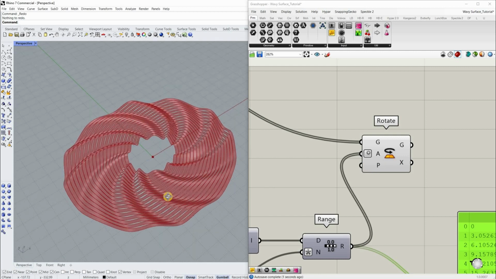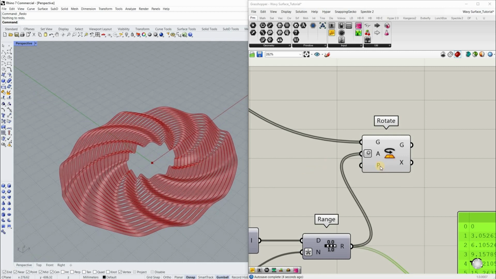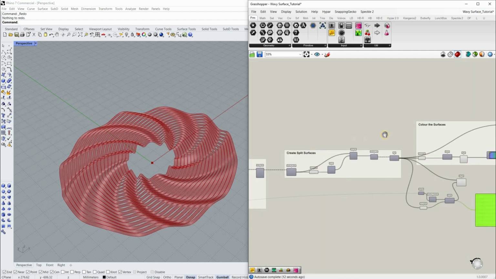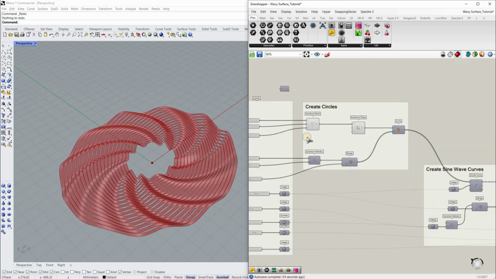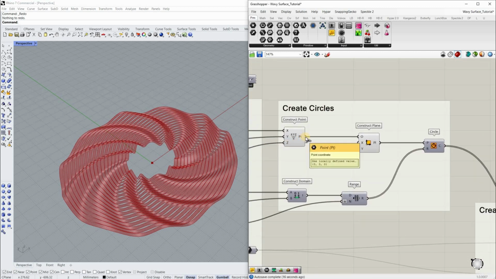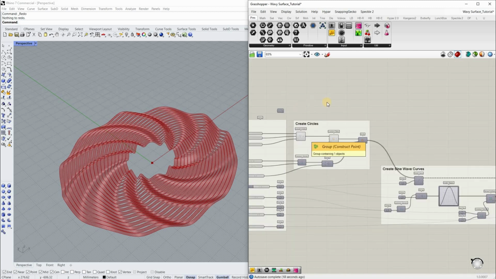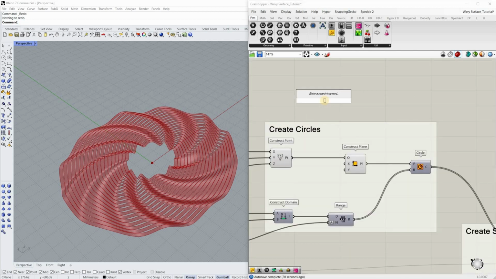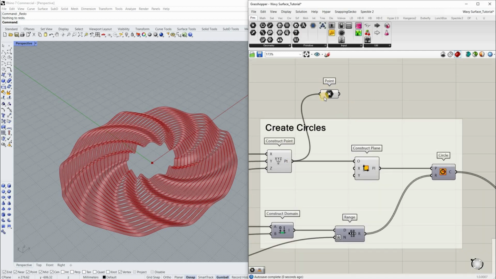Okay, as you can see, it's rotating, but it also wants a plane. So you can just leave it as the world XY, or you can actually also grab your center point there. I can actually just look for point and then move that in there.